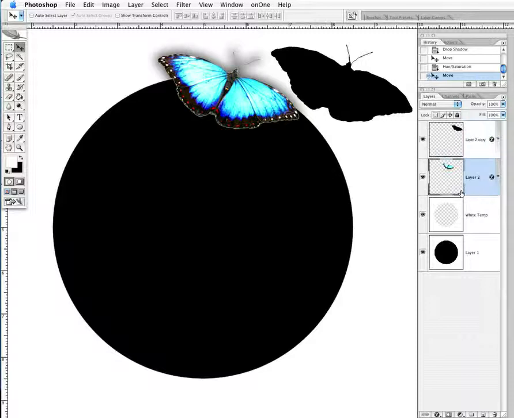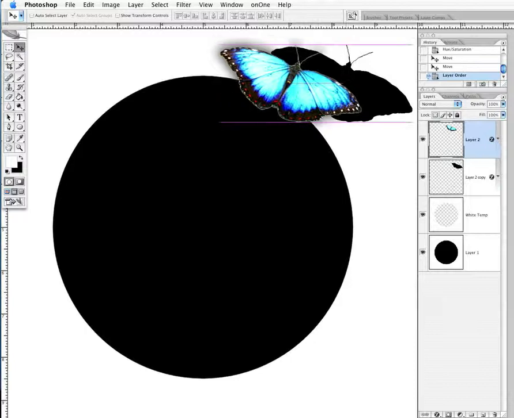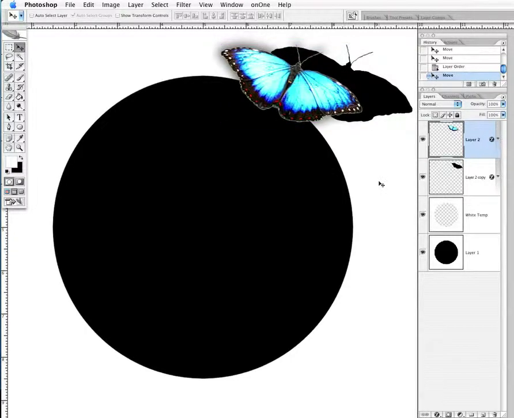Let me go back to layer 2. It's actually underneath it. So what I want to do is take the colored layer of the butterfly and move it up over the black layer. You see there? And let's pull it over a little bit more. And you can create kind of a cool shadow effect there like that, using humans as well. Or if you want silhouettes as well, that's another way to do a silhouette form.